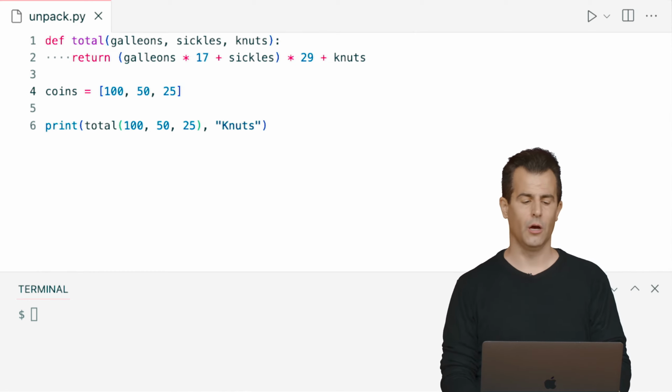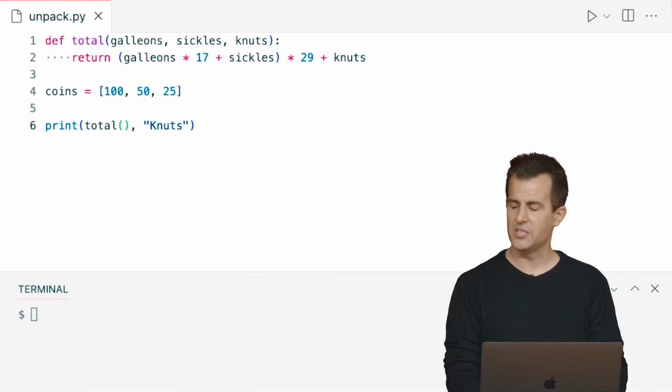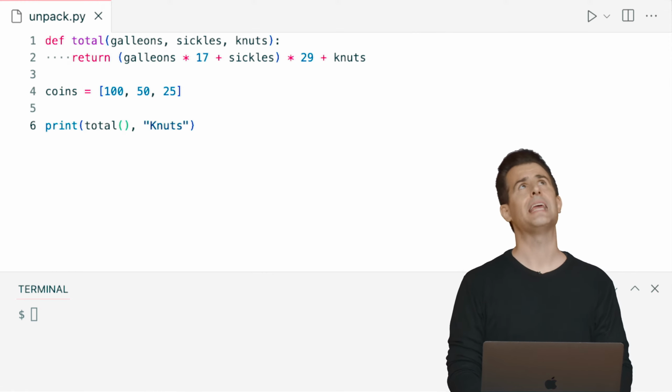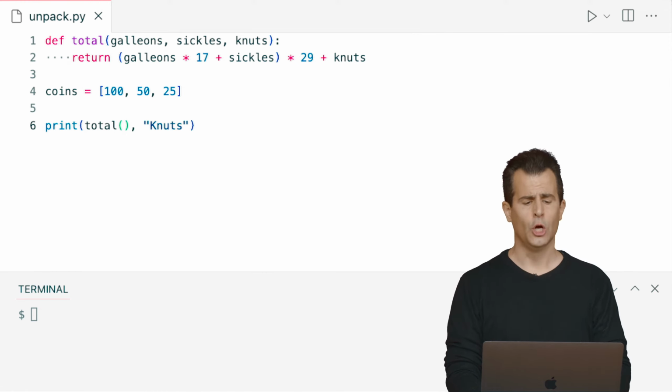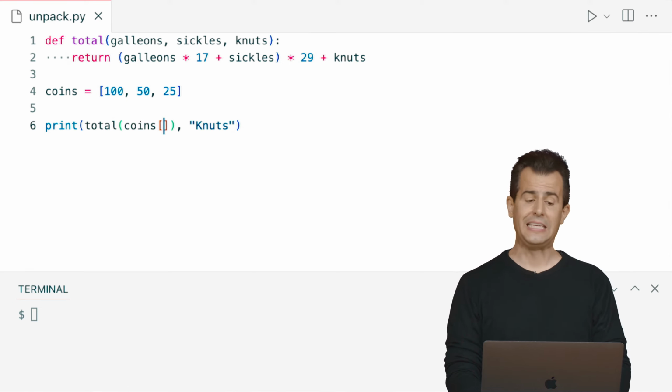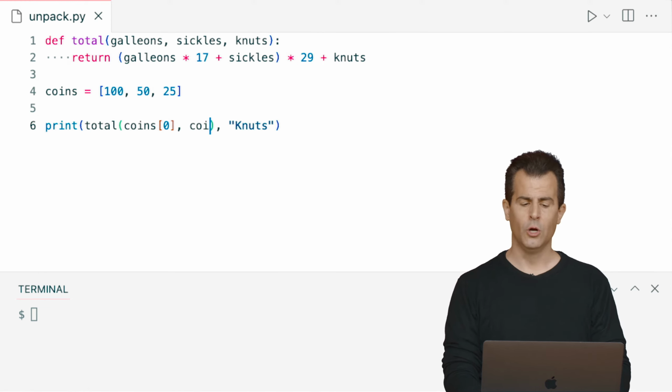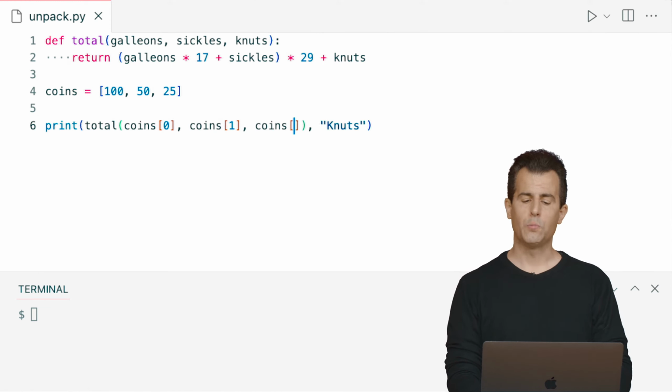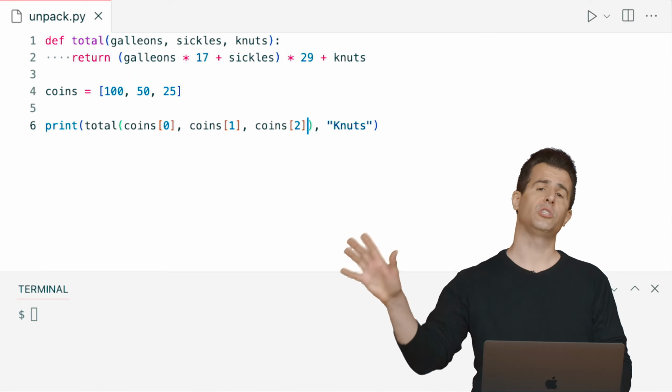Kind of a purse or wallet of sorts. Well, how can I pass this in? Well, I'm not going to hard code the same values twice. Just for the sake of discussion, how could I pass in the individual elements of a list to my total function? Well, of course, I could treat this list, as I always do, using numeric indices by doing coins bracket 0, coins bracket 1, coins bracket 2. So this is old school stuff with lists.